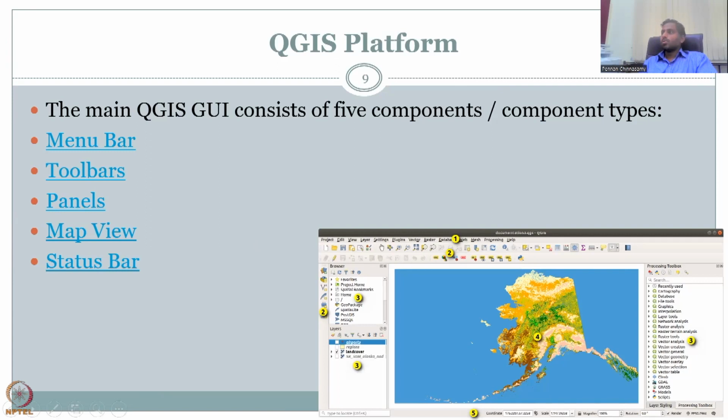Okay, so what we will do is we will be looking at the QGIS software, where we will look into uploading of a particular data set, and we will look into the menu bar that we had earlier discussed.